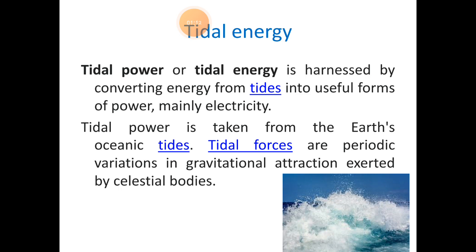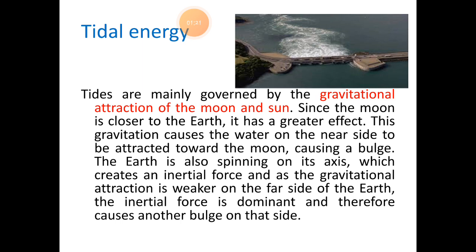We know that 3/4 of the earth has oceans and seas. They produce enormous tidal force. The movement of tides is governed by the gravitational force of celestial bodies, namely the moon and the earth. Since the moon is closer to the earth, it exerts greater gravitational force on the water of the sea. Thus, the water bulges up or rises up.